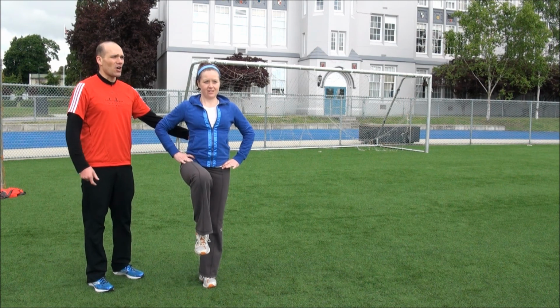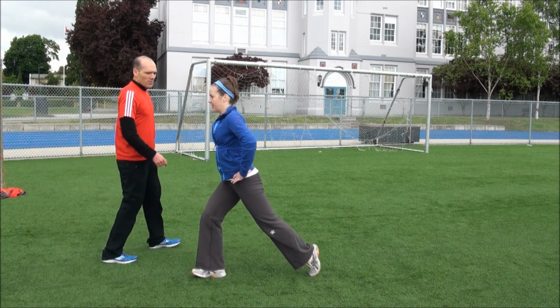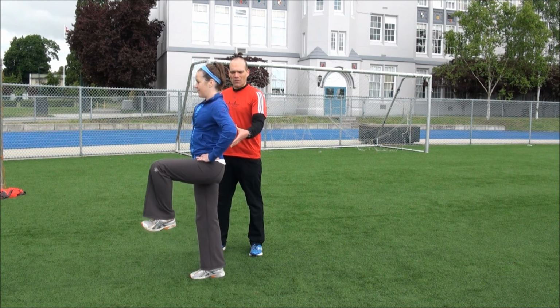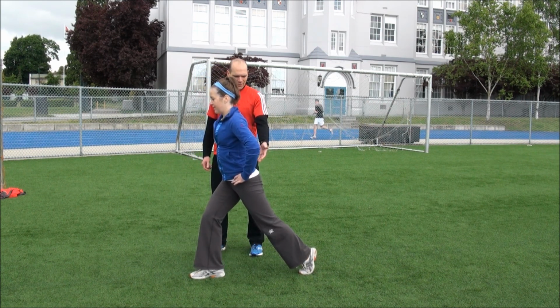And she's staying tall through her trunk. Her shoulders are pretty much staying over her hips, maybe coming slightly forward. But what you want to avoid is arching the back as you come into the lunge, or really leaning forward with the shoulders. So don't arch back here.